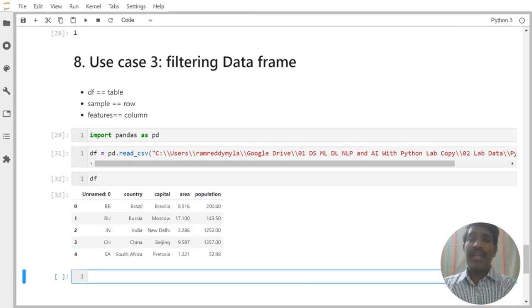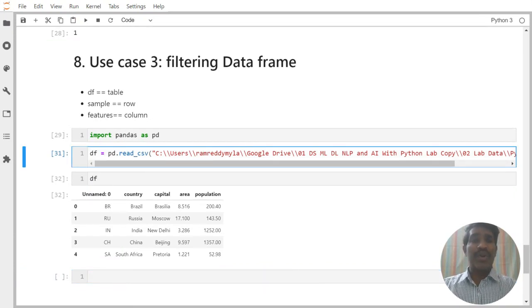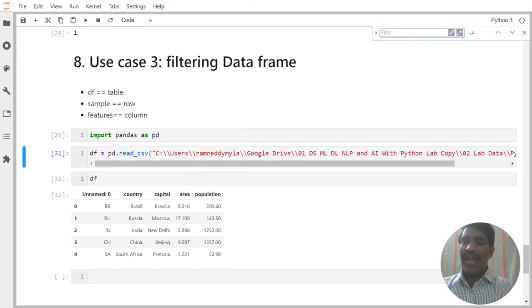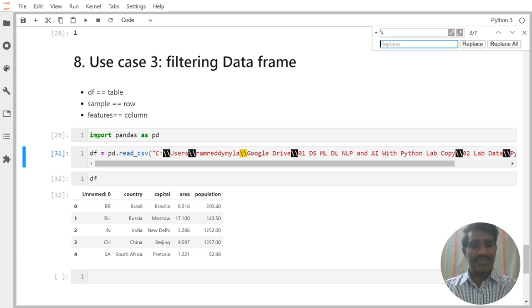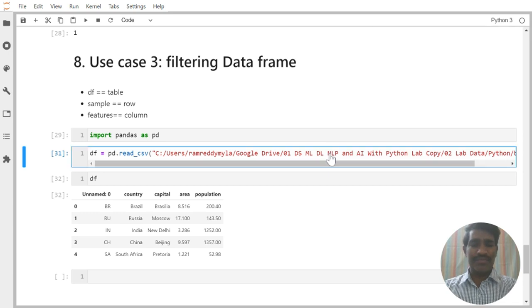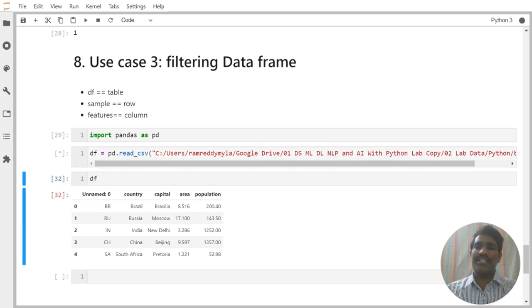This is the data. If you don't like the double slash, the alternative is to replace the backward slashes with forward slashes. A forward slash is not an escape character, and that is the reason it works as expected. If I execute it like that, it is still going to work as expected. It's working. Are you clear?